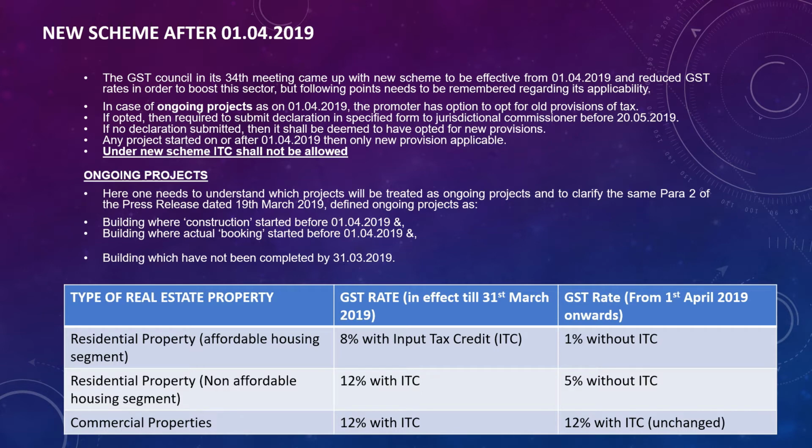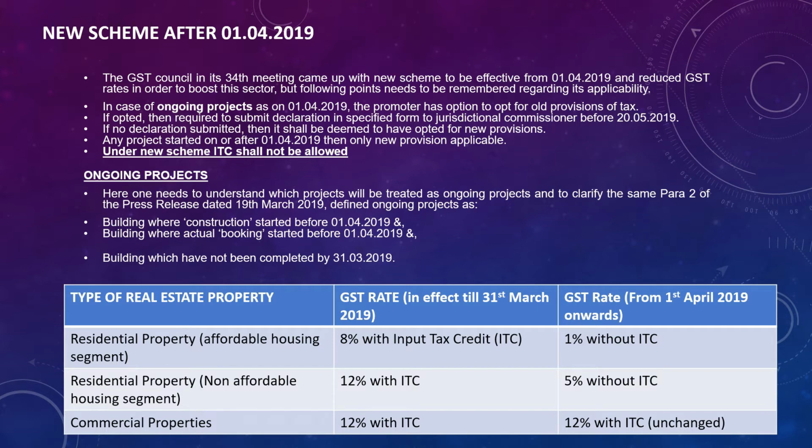Under the new scheme, ITC shall not be allowed. And if we come to the ongoing projects, here one needs to understand which projects will be treated as ongoing projects. So building where construction started before 1st April 2019 and building where actual booking started before 1st April 2019 and building which have not been completed by 31st March 2019.